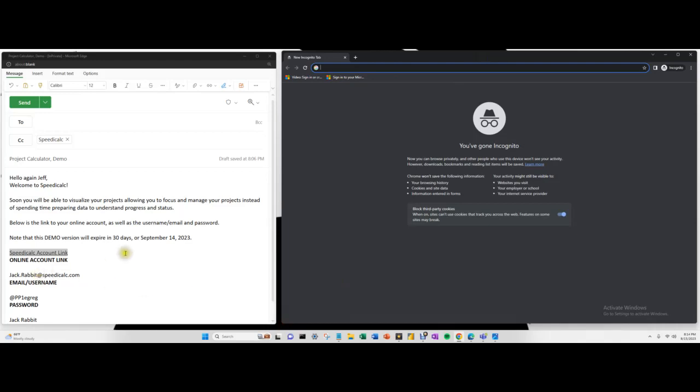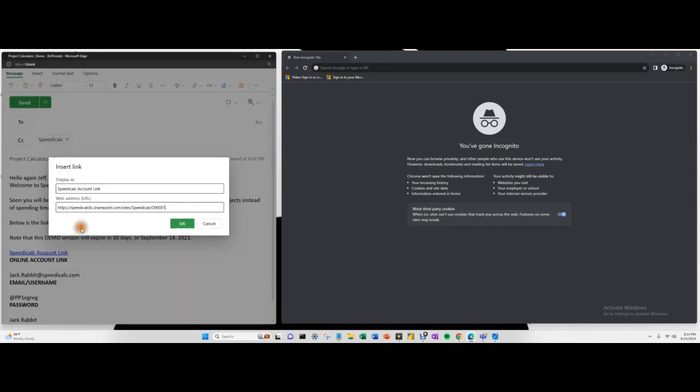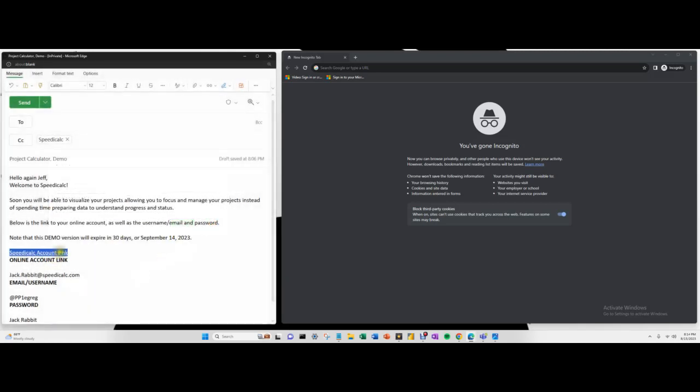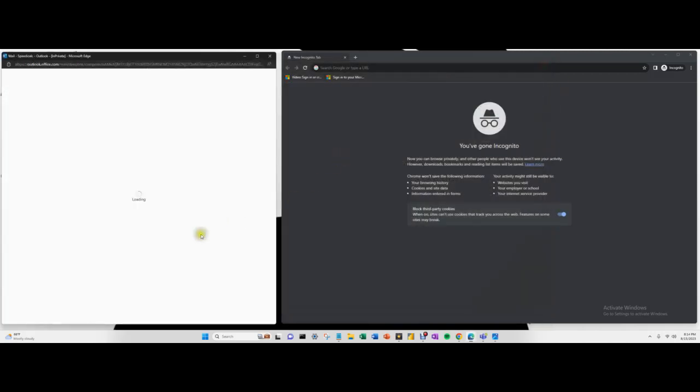Okay, so what we'll do is I'm going to copy the link here. Let's see, edit link. I'm just going to copy it like this. Again, you can just click on it, right, and open the link, and it'll take you to the default, but that's my Edge one.